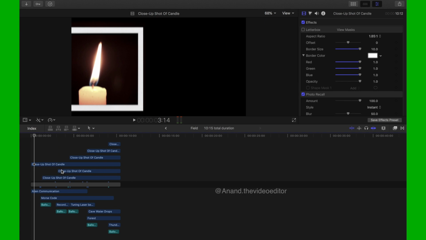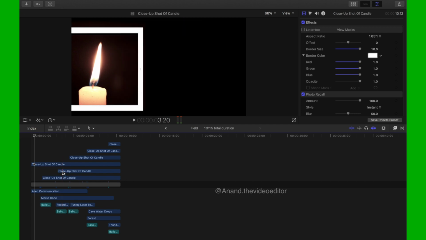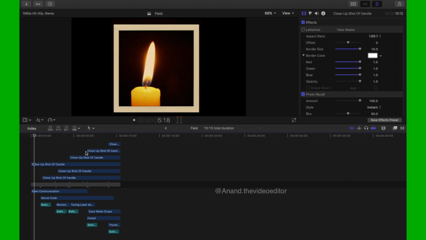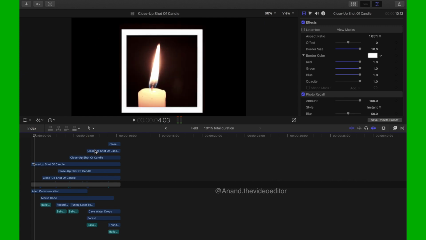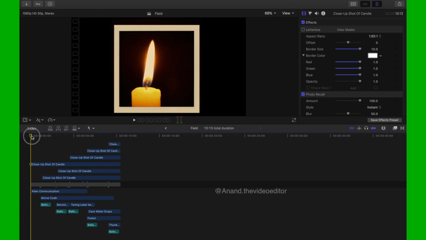Then I introduce the next one, which is at this point of the timeline, and which is on the left. And the next one pops again somewhere over here, and then the next one in the middle, and the next one on the right. Yeah, so this is how I've played with the timing.